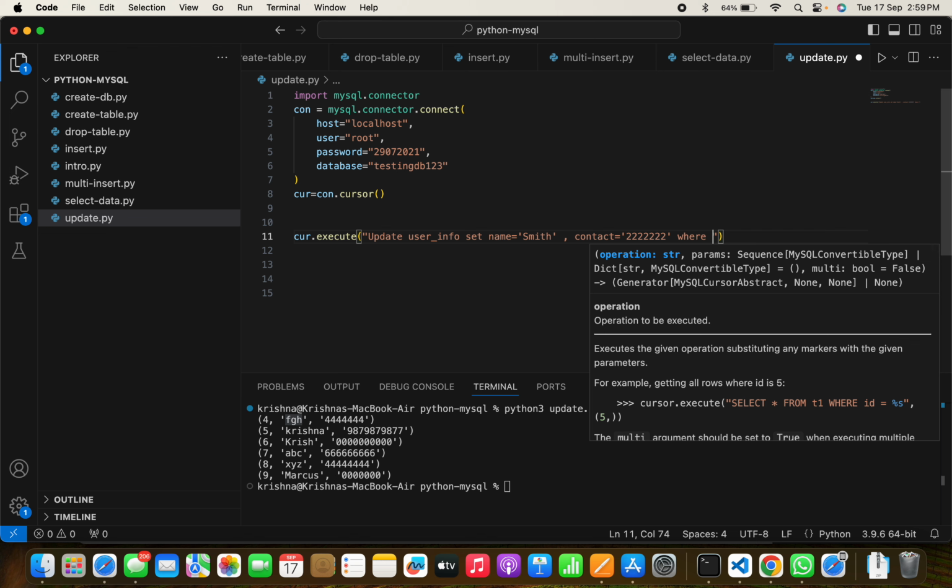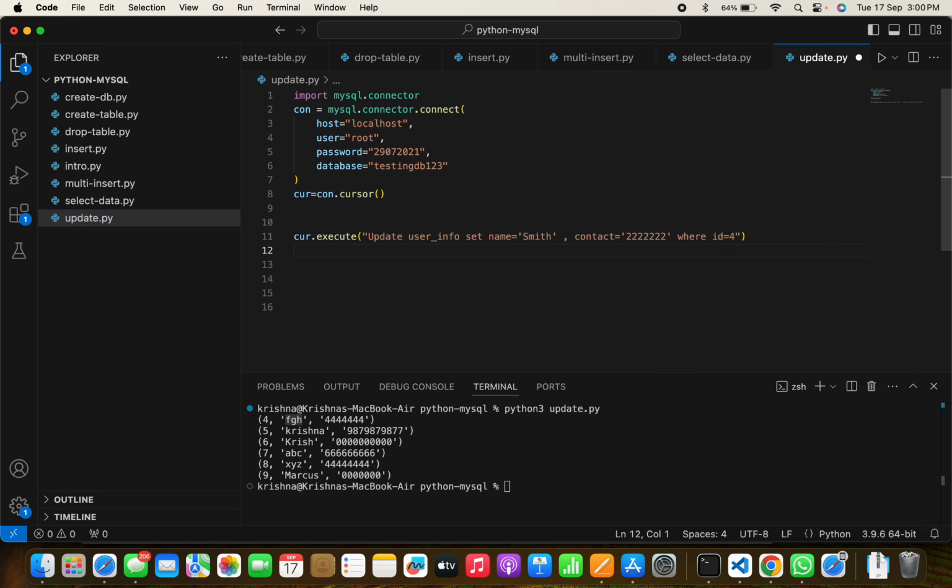If you're not specifying your condition, in that case it will update all the records. So whenever you are working with your update query or delete query, make sure you are specifying condition, and the best practice is you have to specify id in your where condition, because it will impact your specified data, not all the records or multiple records. Because if you're specifying some values which are contained in multiple records, then it will impact all the records which match your condition. So let's just write condition id equal to 4.